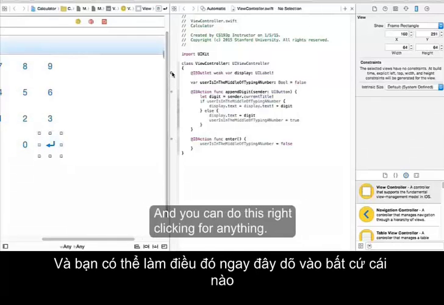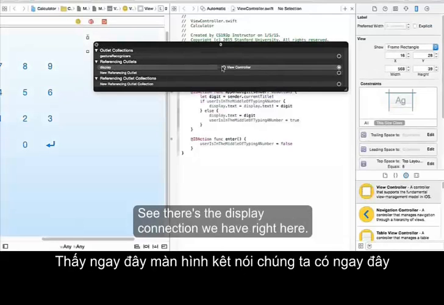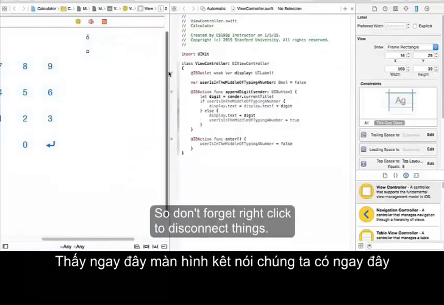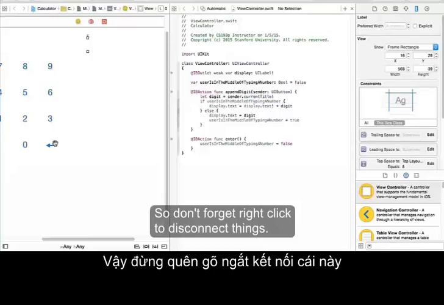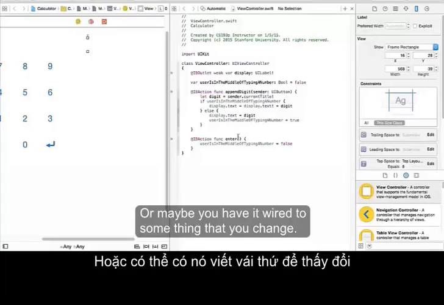And you can do this right clicking for anything, like we can even do it for our label up here. You can see there's the display connection that we have right here. So yeah, don't forget, right click to disconnect things. Now, if you forget about this and you don't do it, or maybe you have it wired up to something that you changed.